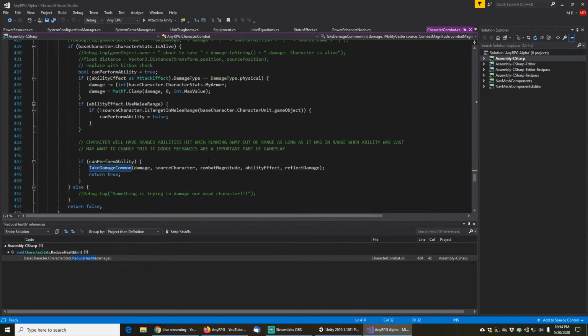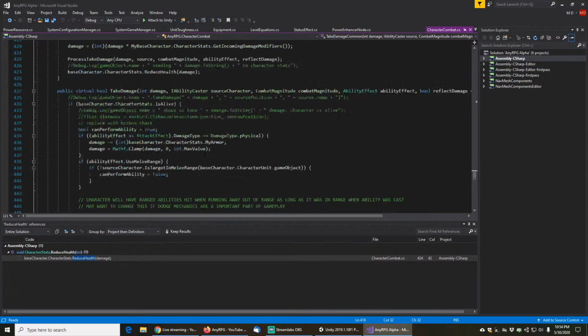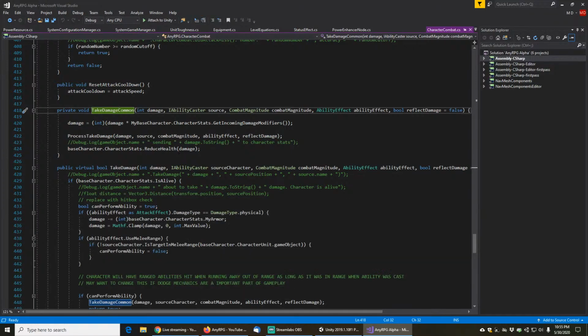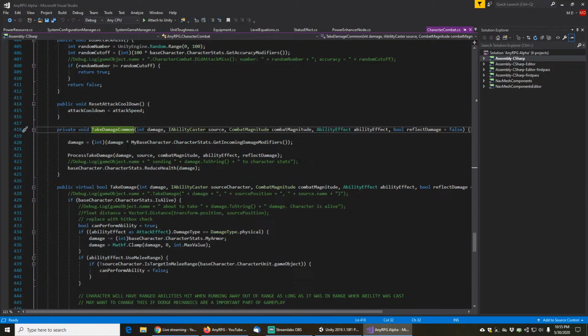The take damage functionality allows us to do mana drains. Let's see, process take damage. Now we're calling reduce health here.